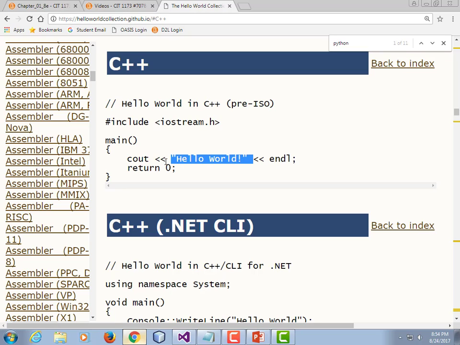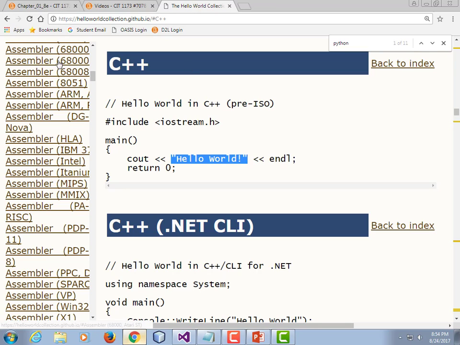The way the less than symbols point says which way the data is going. The data is going to console output. If we let the user type in something like their name, we're going to put something else here, because you're not writing to a screen, you're reading from something, and then you're going to have the arrows go the other way, into a variable so that they can store the name. And we'll do that before not too long, right here in the class, that payroll algorithm.